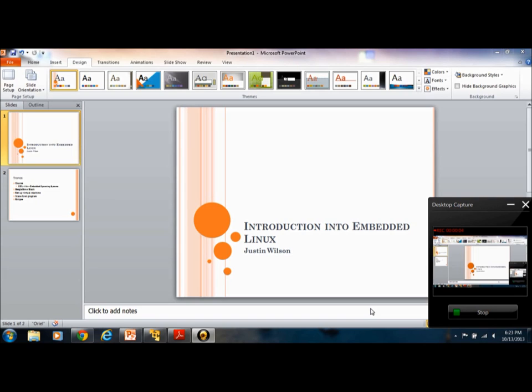Alright, so Introduction into Embedded Linux by Justin Wilson. Like I said, I just want to give you a tutorial on setting up your virtual machine and how to make your first program, probably in BeagleBone. Like I said, the course is EEL 4734.